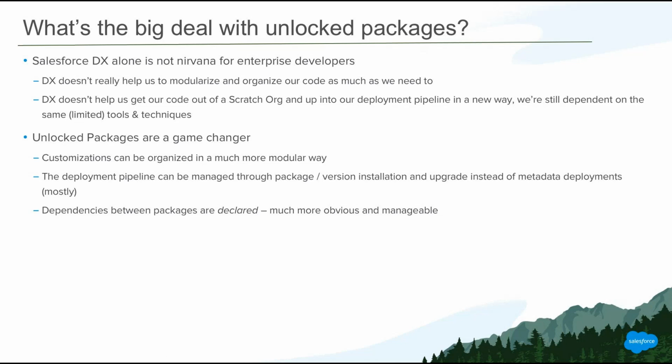Well, along come unlocked packages, and there's been a couple of names: developer control packages, packaging 2.0, next gen packaging, but we're really talking about all the same thing here. So packaging 2.0 or next gen packaging is really an umbrella for a couple of different things, because managed packages are also a part of next gen packaging. So there are packaging 2.0 managed packages, but that's not what we're talking about here. This is what we're calling unlocked packages. And like I said, Salesforce has changed the name on this one or two times, but I think that this is the final name. I don't know. We'll see.